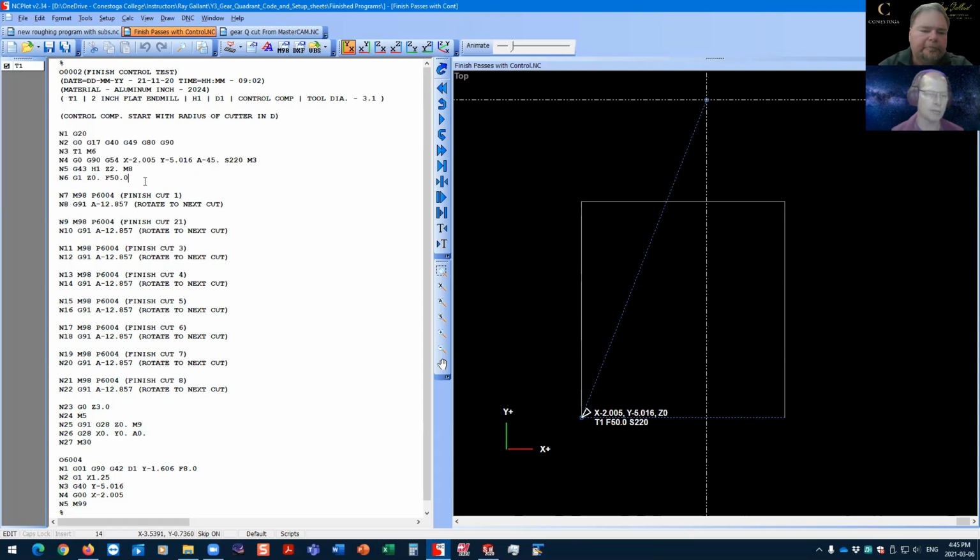And basically, after the program moves in Z to the right location, we're right away calling 6004, and 6004 says to come towards the part. It's not touching the part yet, and then feed across the part. So in here, there would be contact with the part, and outside, and then out of contact again, and then go back, and then move across again.